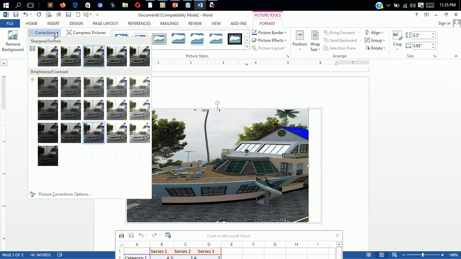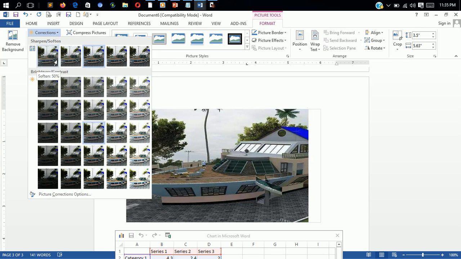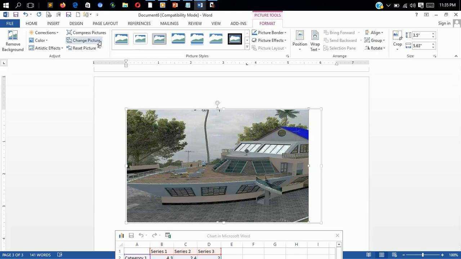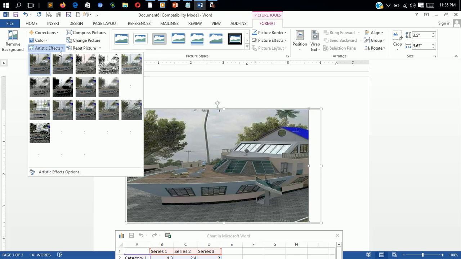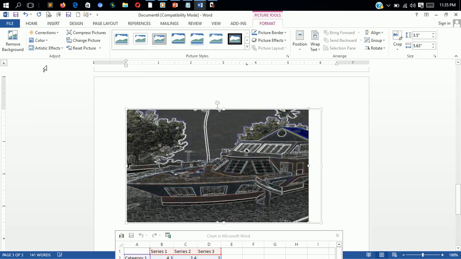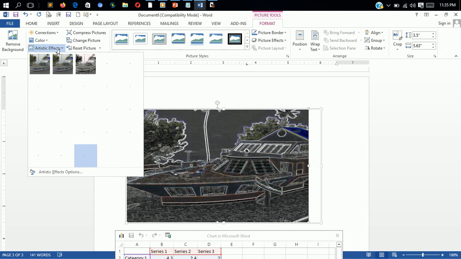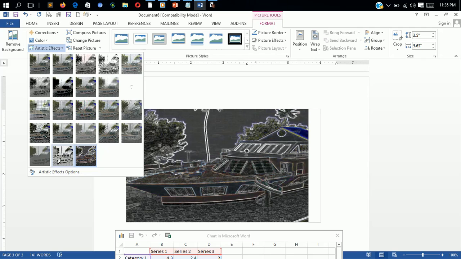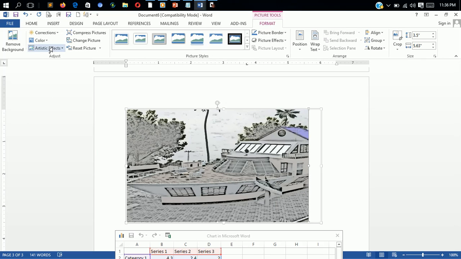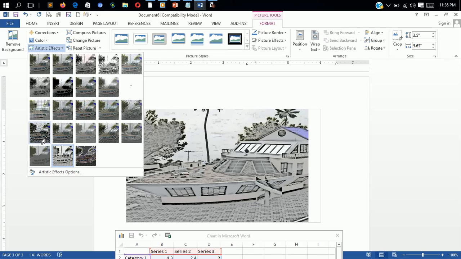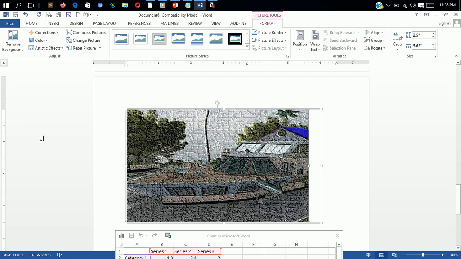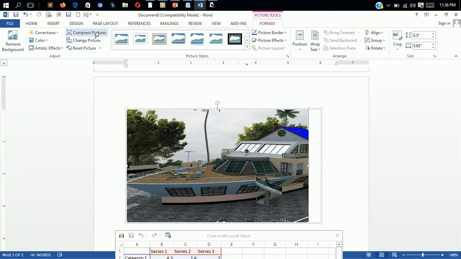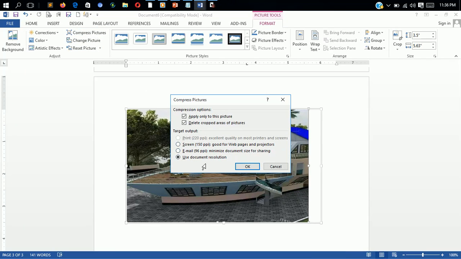Here also you can make some corrections depending on what you want. You can add artistic effects on your picture, depending on what you want, how you want it to look like. I can reset back my picture, can compress the picture and choose settings I want and click OK.